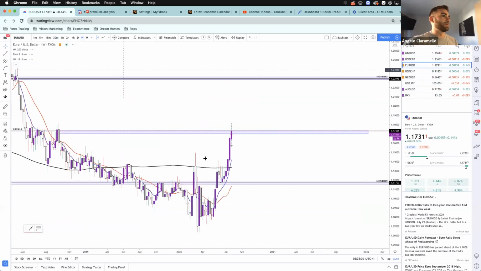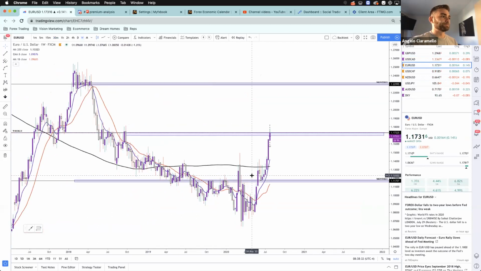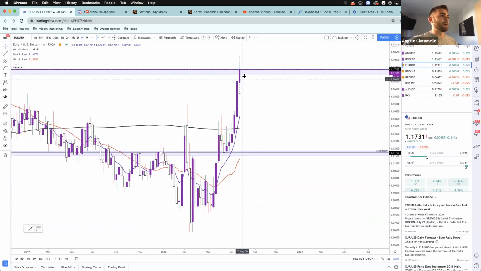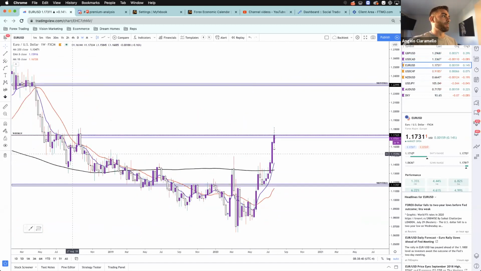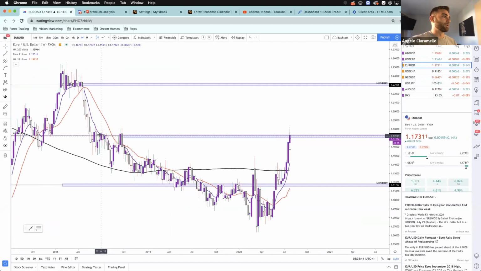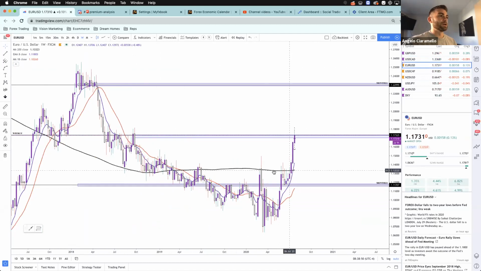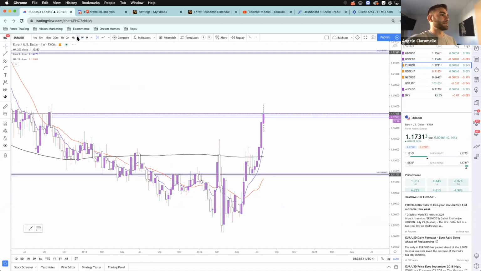Let's bump all the way up to the weekly time frame. So EU is obviously very overextended right now, had this huge bullish run. Now we're finding some rejection. We're up at this weekly level right now. It's a weekly key level previously, obviously a lot of rejection here on both sides, either went long or went really short. So we're about to get a ton of volume at this level.